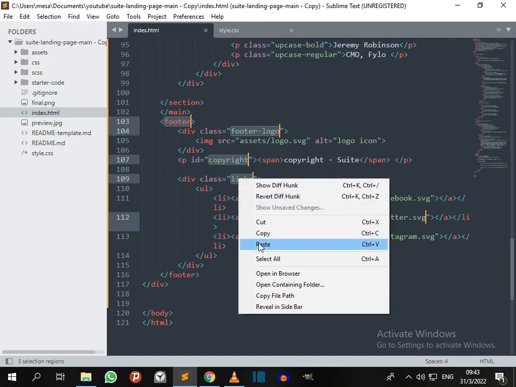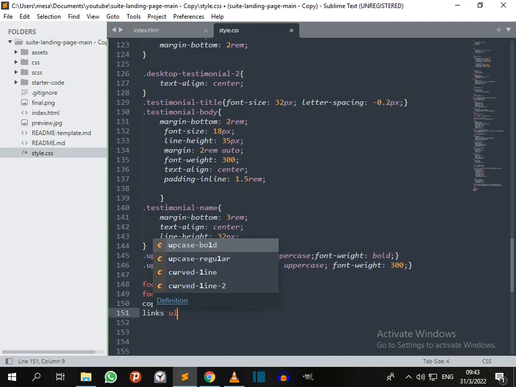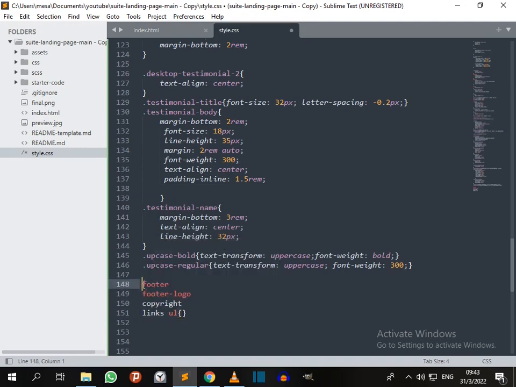Copy these ones. Paste them everywhere. This copyright is an ID, so use hash. This one is a class name.